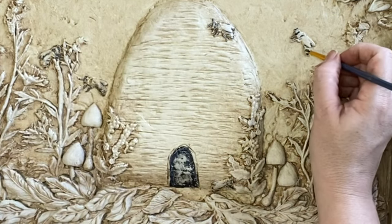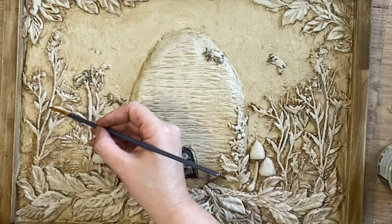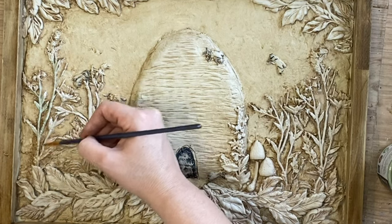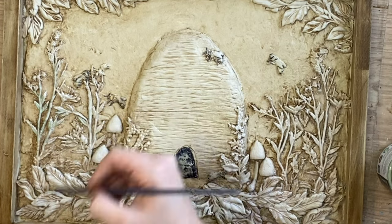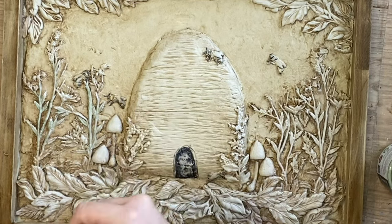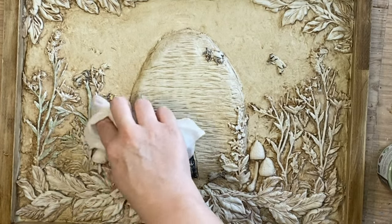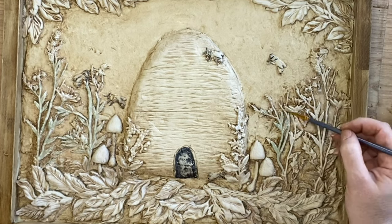Now obviously at this point you could stop here but I want to add some color so I'm going to take out Paint Couture's Autumn Sage chalk paint and I'm going to lightly go over the top of the stems of the Herbology mold. I'm just hitting those high points — not going super heavy, I don't need it to be full coverage — we're going for a vintage worn piece here. Once I'm finished adding it to those different sections I am then going to take a wet wipe and pull back some of it so it looks a bit more worn, then repeat the same process on the right hand side.